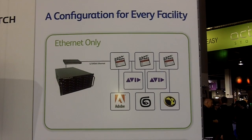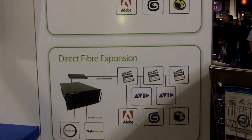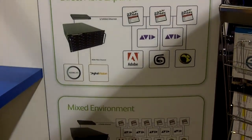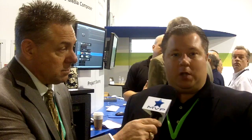Please stop by and see us in SL4428. This year we're showing TerraBlock version 5.0 — we're very happy to show this and we're going to be shipping very soon. We have the highest reliability, highest availability solution out there. High capacity bandwidth value proposition in the industry. We're solely focused on post-production for video, television, studio, and film.